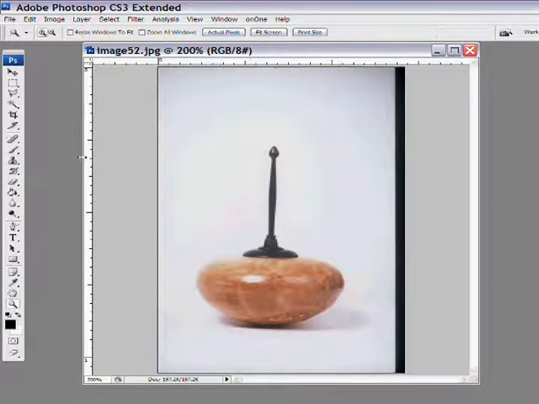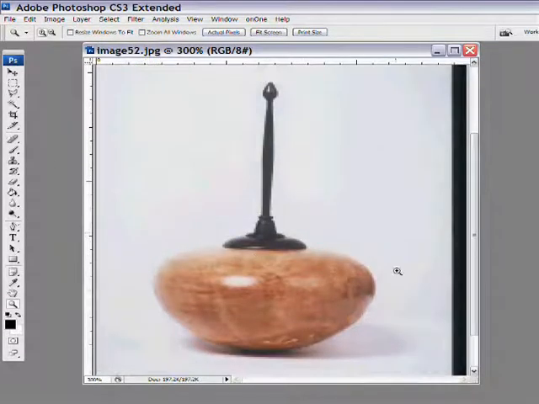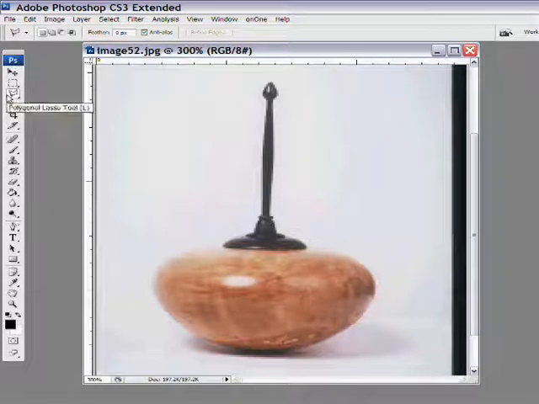Okay, so you get this jug. Now you're going to use 3 tools to do this. Your task is to increase the size of the background but keep the same size of the jug. So what I'm going to do is, using the polygonal lasso tool, just roughly select, like this isn't accurate and it's not accurate for a purpose. I'll explain that later, you'll see why.